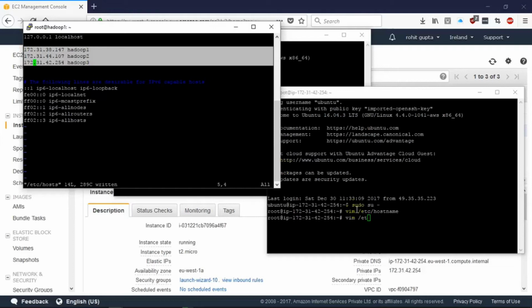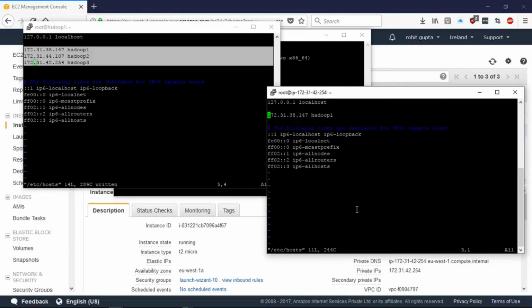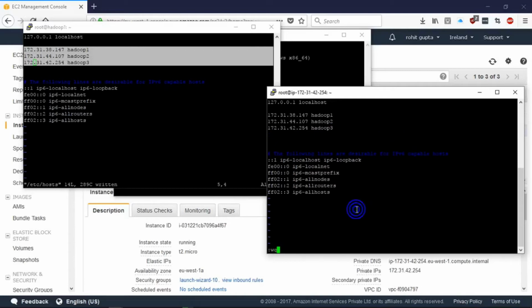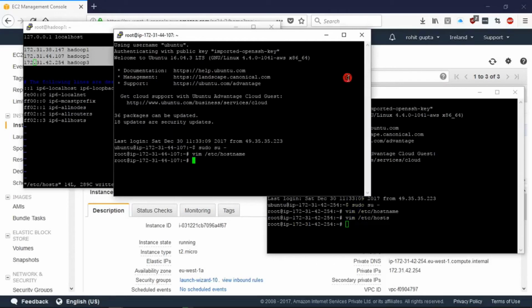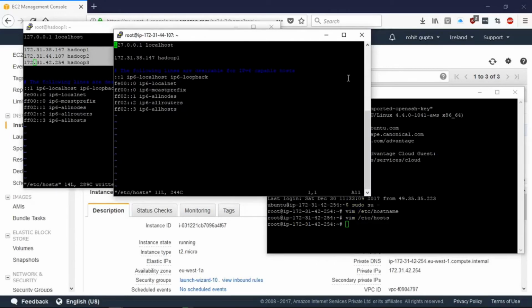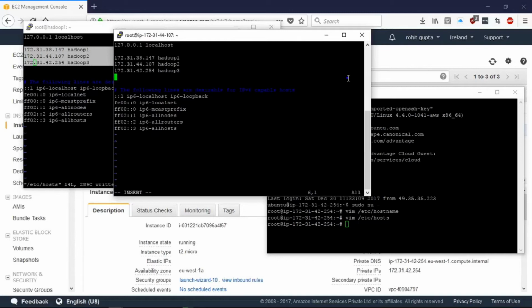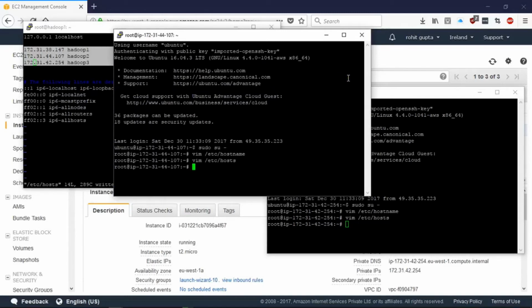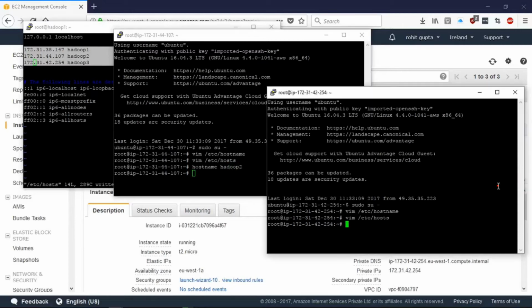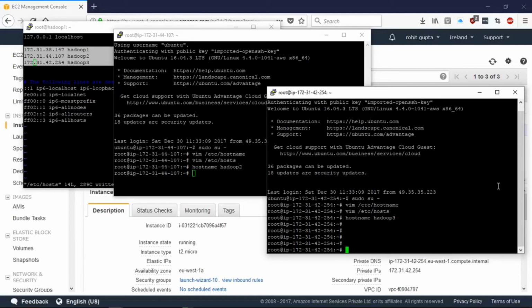Let's copy these values and get it synced. Great.